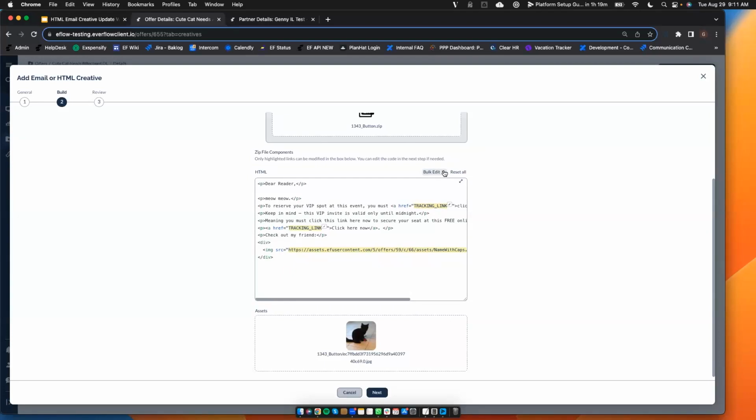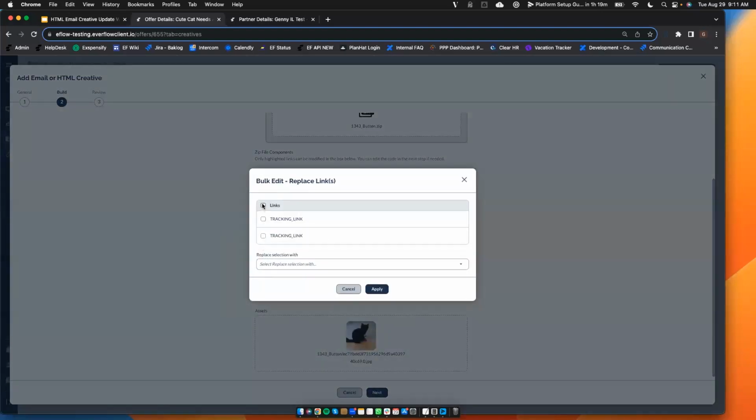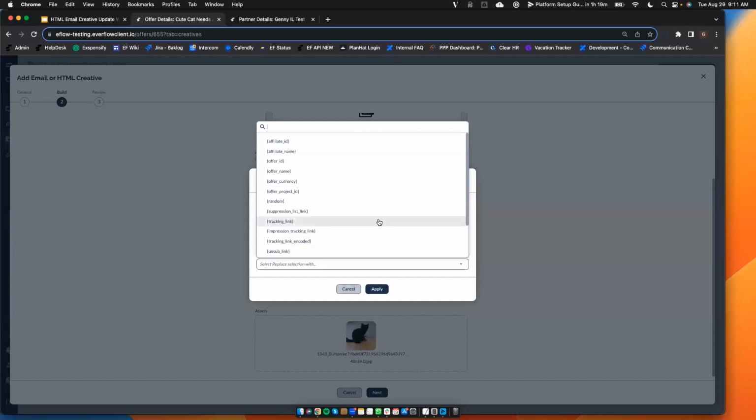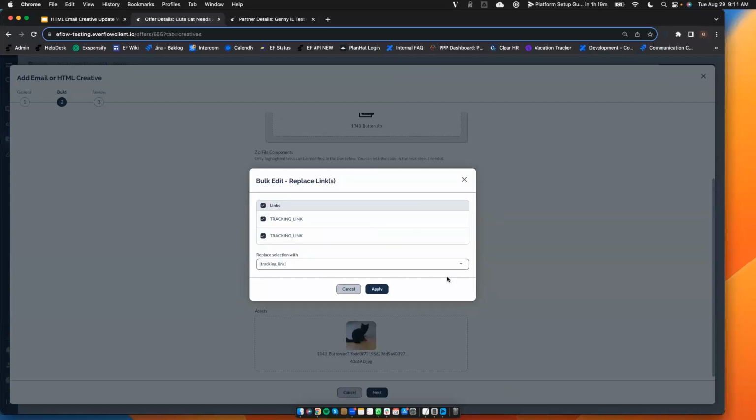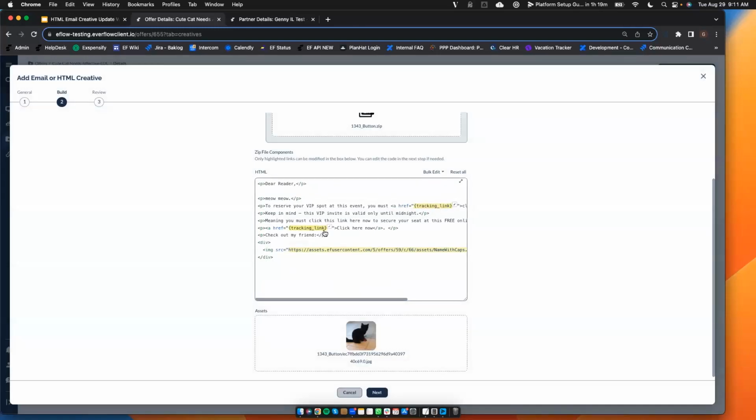And I'm going to show you this by using bulk edit for the tracking links. So you can pick an image or a link. And to just go back, I assume you're in this call because you are familiar with email and HTML, but href is for tracking links or for links, and src are the images. So I'm going to go to links, and then here I can say, okay, every tracking link, and I would like it to be a tracking link. So it's going to replace it with the macro for tracking links. So when the partner downloads the creative, it's going to be their unique partner tracking link. Same if you download this specifically for a partner, it will be their unique tracking link.